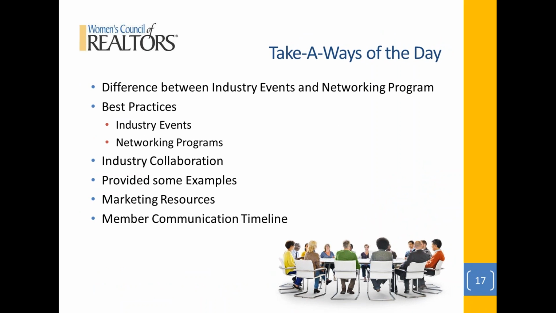So let's just do a little bit of takeaway and wrap up the day. Obviously, we covered what the difference is between an industry event and a networking program. And one of the key things to remember here is a minimum of 6 programs per year. 4 must be a minimum of industry events and a minimum of 2 networking programming opportunities. Remember, that's a minimum. We definitely want quality over quantity. However, if you want to go bigger, go big. That's fantastic. We're not stopping you from doing it. We just have some minimum operating standards that we've covered.